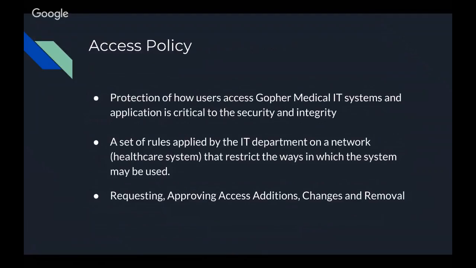The access policy is in place for the protection of how users access Gopher Medical IT systems and applications that are critical to security and integrity. The access policy is the set of rules applied by the IT department on a network that restricts the ways in which the system may be used. The three main criteria in the access policy are requesting, approving access additions and changes, and removal.